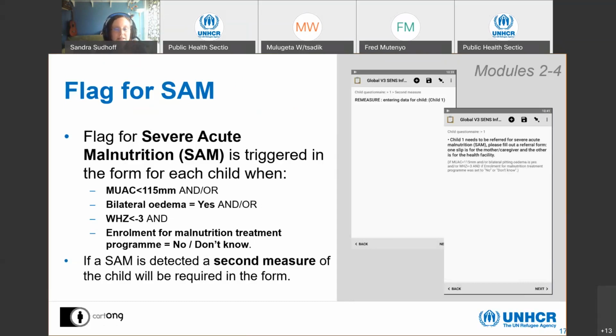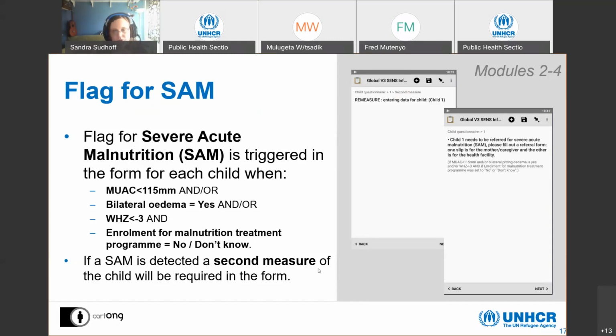And then for the WHZ, below -3, yes, and that part is being improved in the new version. And of course, if the enrollment for malnutrition treatment is no, because if the child is already enrolled, then you don't need the extra flag. And as I said before, if the SAM is detected, then a second measure of the child will be required in the form, and that looks a little bit like that.